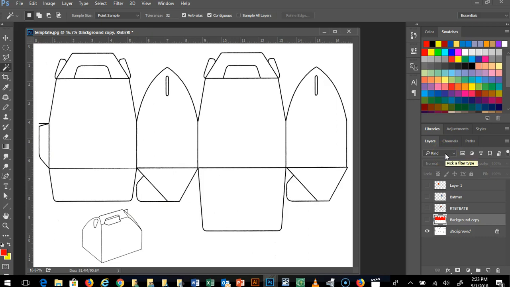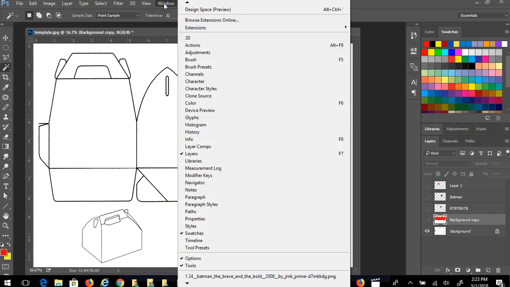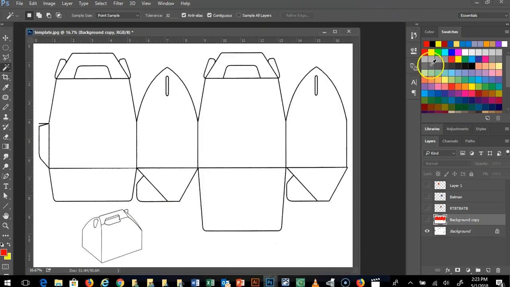If you have nothing else open in Photoshop, you need to have these two open, swatches and especially layers. If you don't have it open, here's how you get to it. Go up to Window and scroll down. You see this long list. These are all the different menus you can have open. Go down and select Layers. So go Window, Layers, and then Window, Swatches, and that will bring them up. And they'll be displayed on the right-hand side right here. Okay?